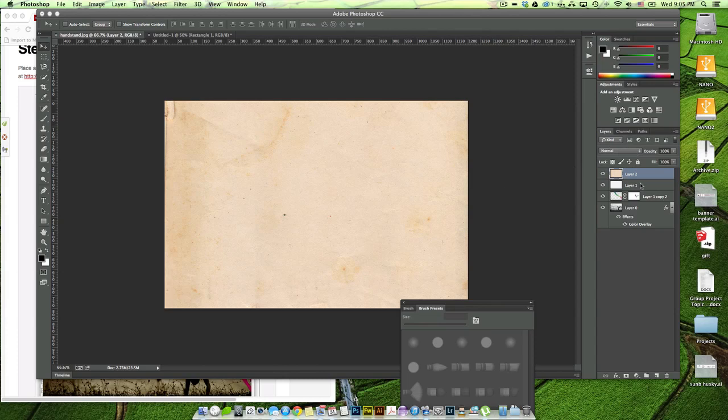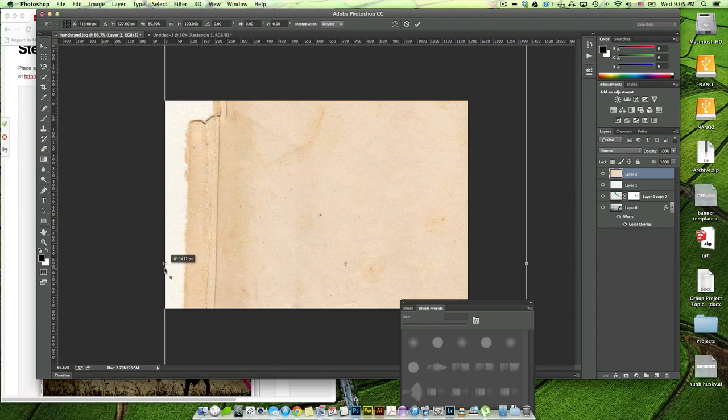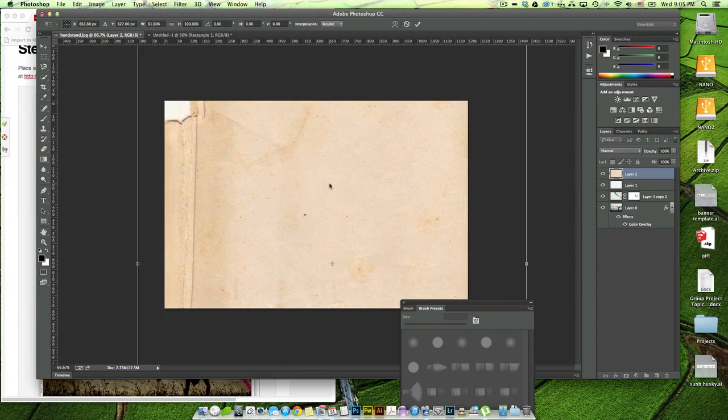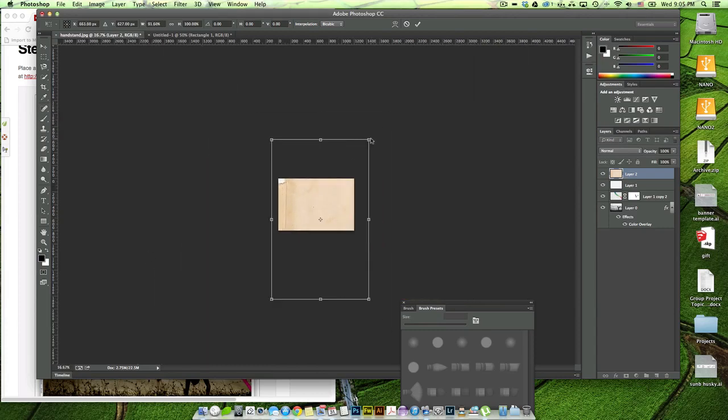Over here again, it's kind of big. Maybe you want to resize it by Command T. You see it changed, but let's zoom out to see everything so we have better view and better control of it. And we might want to rotate it too. So rotate it and place it about here. Move it up and apply that by hitting enter.